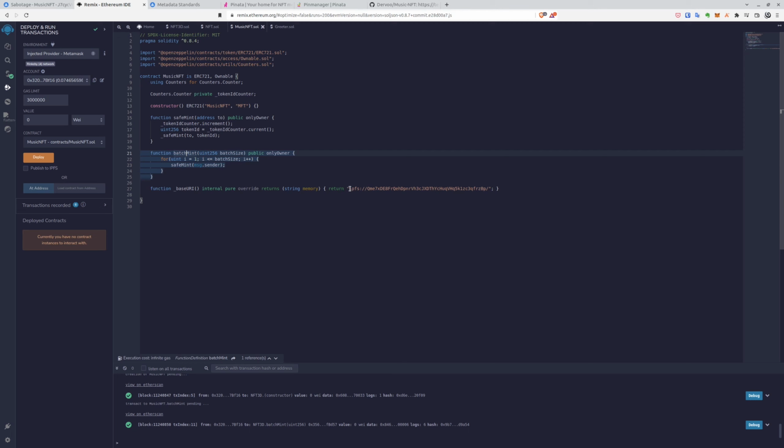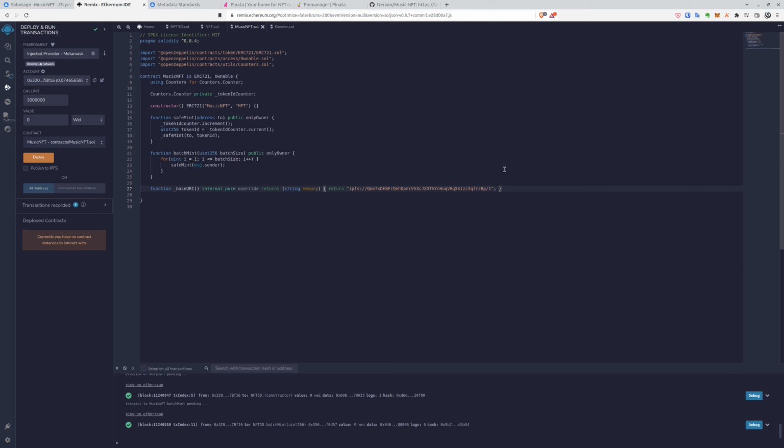So this is the base link, the base part of the URI, and the actual part will be, for example, 1, 2, or 3, depending on the names of your NFT metadata, and that's what we'll be using, and the auto-incrementing IDs will be very useful for that.